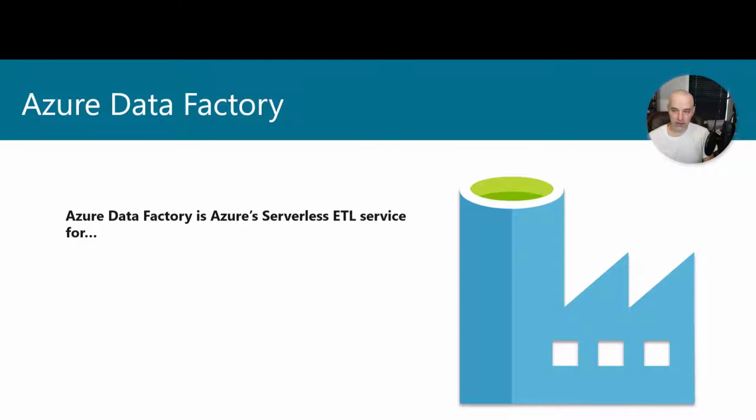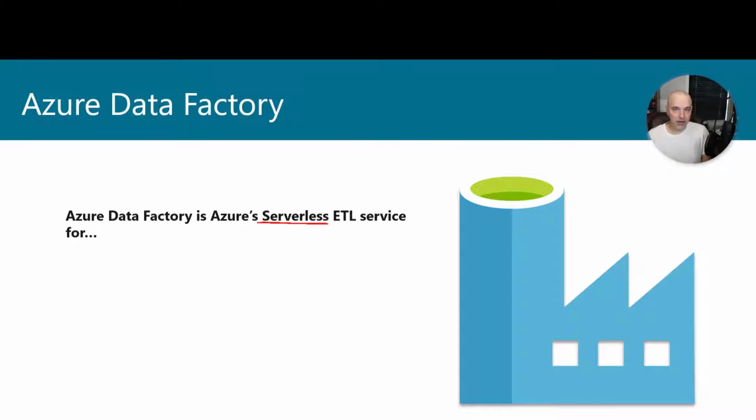Now there's two key terms in here I do want to talk about briefly. The main one is serverless, and that has to do with the model in which it employs the compute as well as the billing model that's associated with it. So with Azure Data Factory, this is an on-demand service. So what you end up doing with Data Factory is you create what we call pipelines and transformations, and these are run on a schedule or on a trigger that is triggered, and then you're only billed for the time of execution for however long it takes to run that particular job.